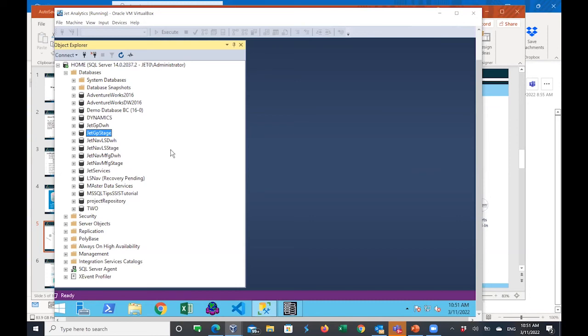Good. Whenever the Jet Data Manager through the data source pulls your data based on your data selection from your GP tables, your D365 Business Central tables, your LS Retail tables, your various SQL or other environmental tables, it pulls that data and saves it in its own repository. And the name of that repository is JetGP Stage. And why the name JetGP Stage?